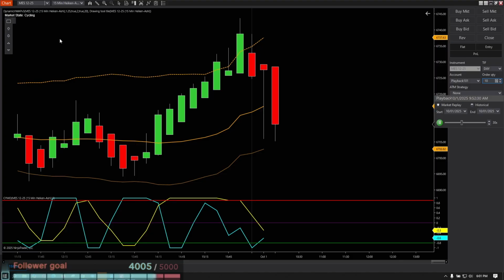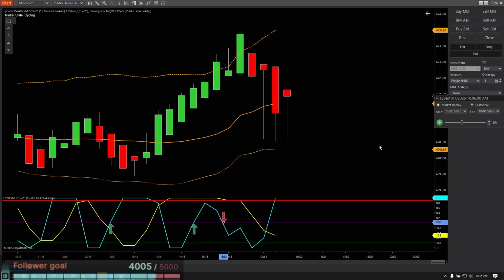And if the market is cycling, this is the second bar of the day on a 15-minute time frame. Let the market do what the market does, okay? You just had a nice little trend to the upside right there, right before the market closed. You had cycle 1, you had cycle 2, and you had the end of cycle 2 right here. So remember what I've always told you guys: cycles precede trends, and cycles follow trends, okay?